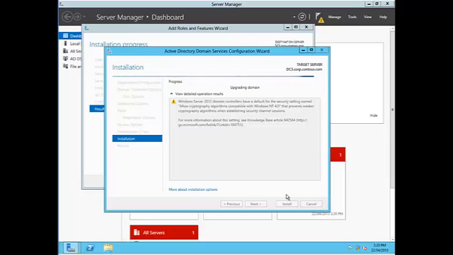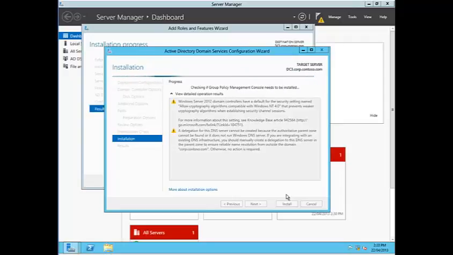You can see here it's now warning me the standard warning about NT4 permissions, and that's a warning that we've seen for the last probably almost 10 years now in the Active Directory wizard. You can see it's doing the DNS installation, waiting for that to finish and start up, and also putting on the group policy management console. So all of the things that we've been used to DC Promo doing in the past, we're still capturing here.